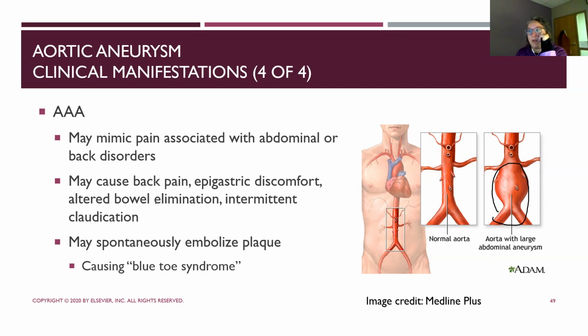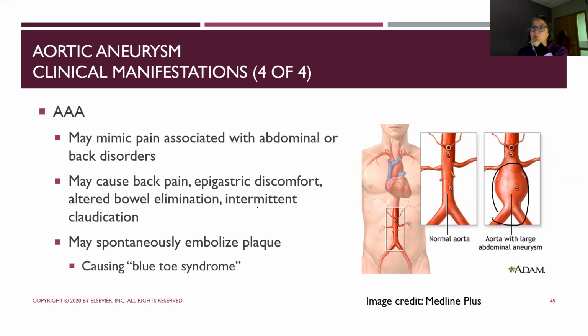It can change bowel elimination because the aortic aneurysm is actually pushing the bowels, and bowels don't like to be touched. So they're very much like not huggers. And so they don't like being touched at all. So anything that's taking up their space makes them very, very finicky, and it'll either create an increased amount and frequency of elimination or a severely decreased amount and frequency, so they can either develop diarrhea or constipation because of a AAA. The other thing you can get is intermittent claudication.